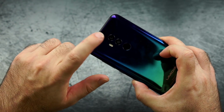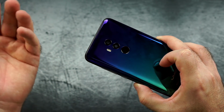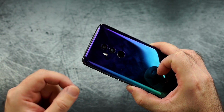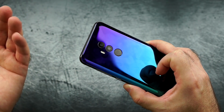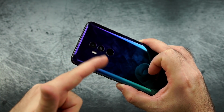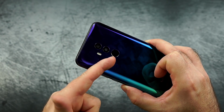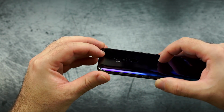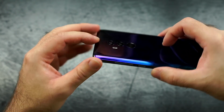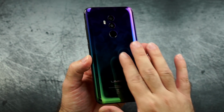What else? Cameras. Let's get into one thing. The second cam is pretty much a dummy cam, even though it is a real cam. From what I've read, it seems to be the case that they just didn't pay, or they were maybe too cheap to pay for the algorithm for it to actually work for the bokeh mode. So it's there. It is an actual cam, but it doesn't really do anything. Personally, I don't really mind it so much, and especially since they don't protrude really much, but it will slide on something very smooth.